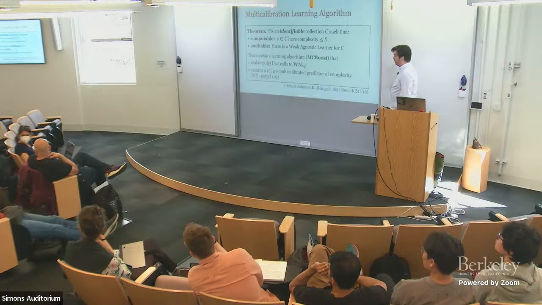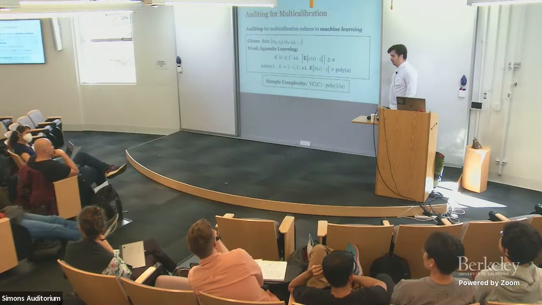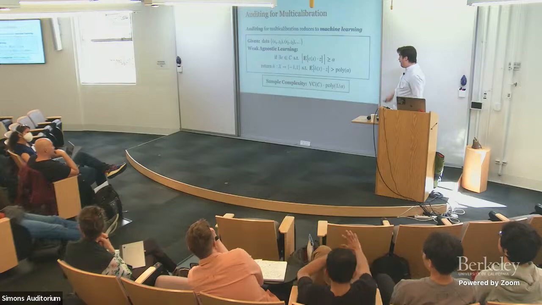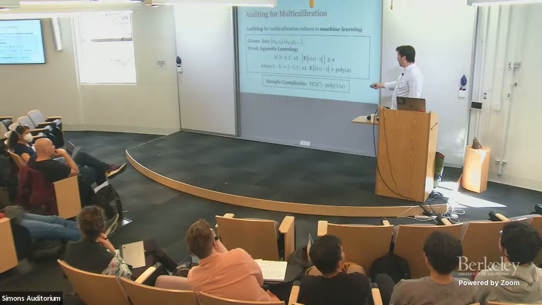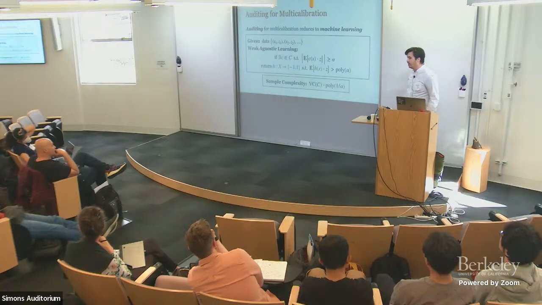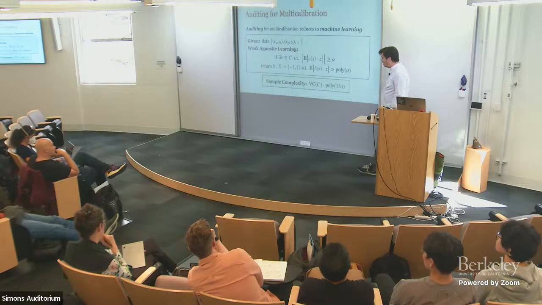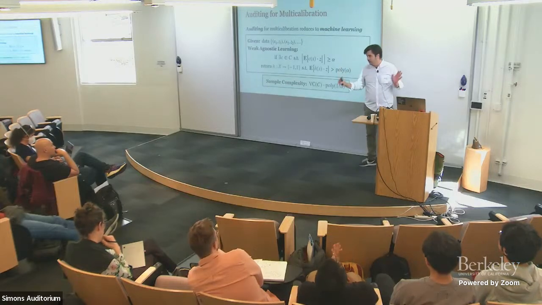Can you go back one slide? So C is mapping X to 0, 1, and then H is mapping X to -1, 1. What's the reason for that difference here? I'm not taking an absolute value here. I'm just saying arbitrarily Z could be plus or minus. Yeah, all of these things can be interchanged.